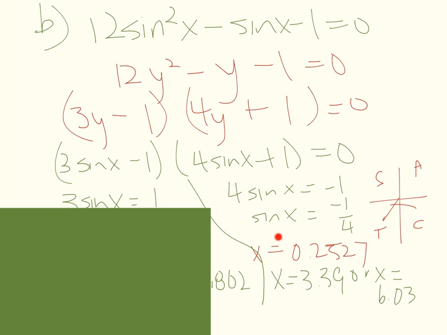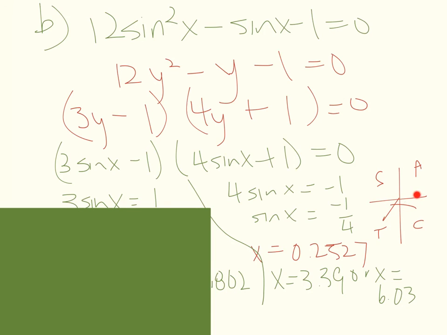Similarly on this side, we're going to do the same thing, only this time sine is negative. So over here, sine x equals negative 1/4. On my calculator, I'm going to ignore the negative because my CAST diagram takes care of when sine's negative. So sine's negative in the bottom two quadrants. I put in my calculator the inverse sine of 1/4, and I get 0.2527. Now that is not one of the answers. That is the related acute angle, the little one in here, and the little one in here.